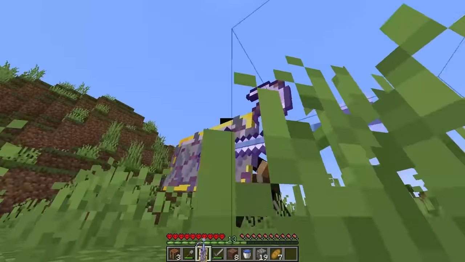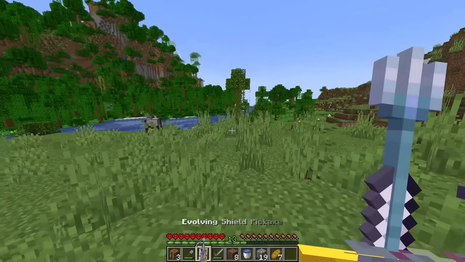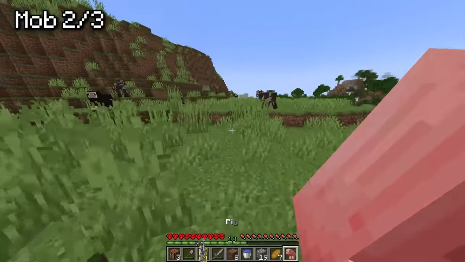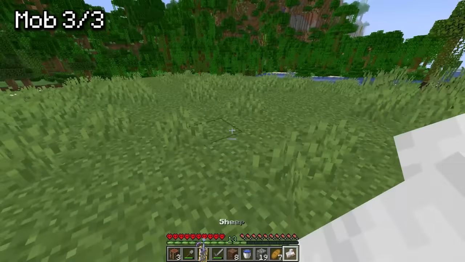Okay, so we have a bunch of mobs right here. So do I just like swing it? Oh, I got the cow. So we can get a cow now with this thing. It said 3 different mobs. What about the pig? Oh, we got the pig too. That's a pig mined from our shield. Never thought I'd say that. And let me guess, sheep? Yep, we got the sheep.